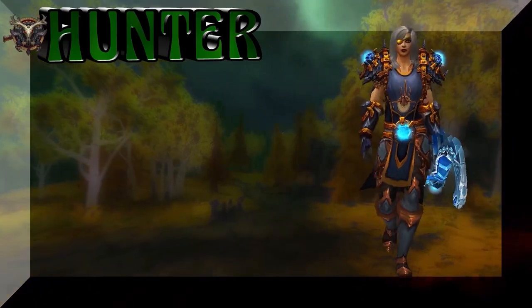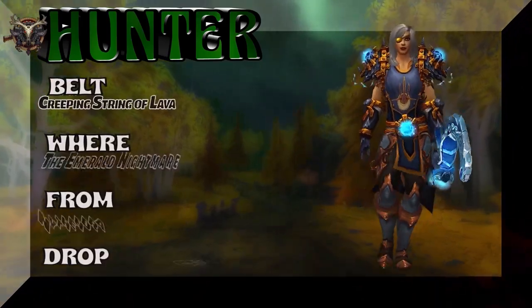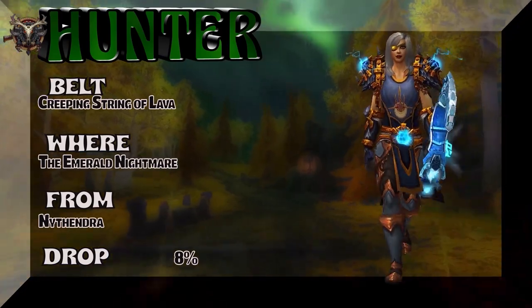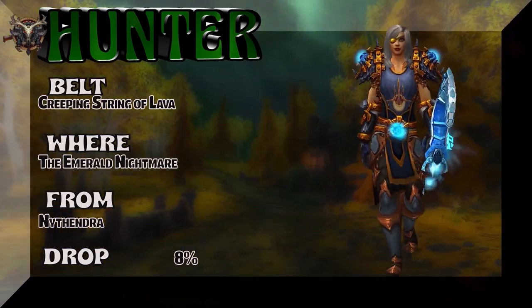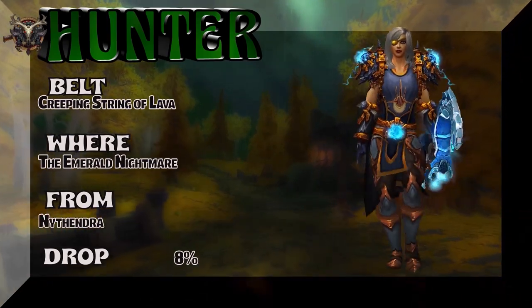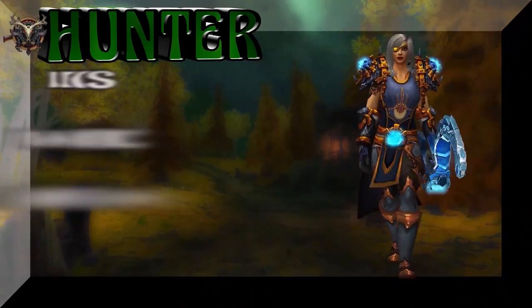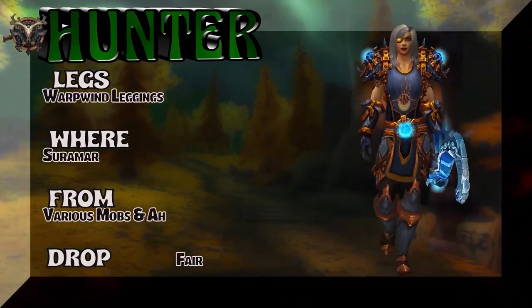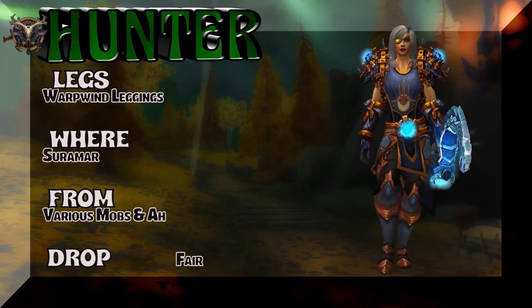Moving on to the belt, once again, this is part of a shaman tier, but Creeping String of Lava, yeah, very shaman-like. Ner'zhul drops it out of the Emerald Nightmare, but of course hunters can equip that belt very easily. The legs, Warp Wind Leggings, Suramar, various mobs, auction house, your choice.